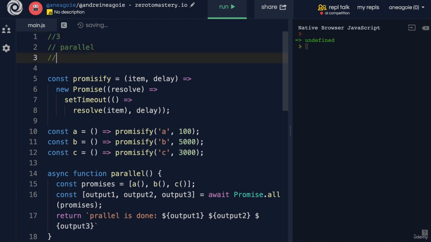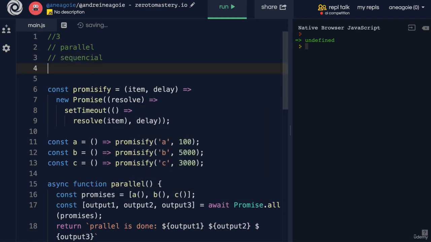Another way that we might want to run them is sequential, right? Maybe we want to run the first one, and if the first one succeeds, then the second one, then if the second one succeeds, then the third one, or they're all dependent on each other. And another way that we might want to have is called a race. That is, I want you to call 3 things, but whichever one comes back first, just do that one and ignore the rest. So in this exercise, I want us to demonstrate how we do parallel, sequential, and race when it comes to asynchronous code.